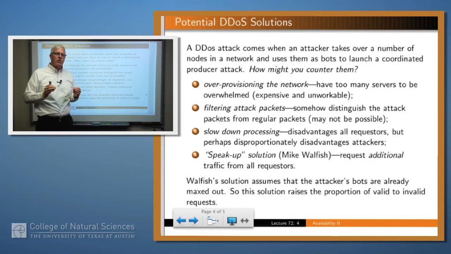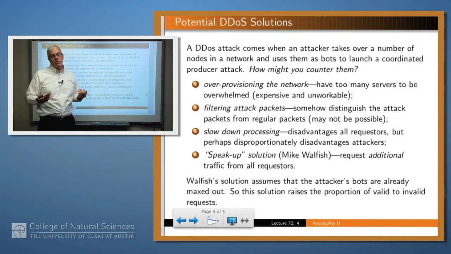Okay, so assuming that we've got a distributed denial of service attack going on and you're being flooded, for example, with malicious packets, how might you go about dealing with this, assuming that you can't block them at the firewall? Well, people have suggested various ways of doing this. You might over-provision your network, meaning that you have so many servers that, even if somebody sends you a bunch of bad traffic, they're not going to take you down. The problem with that, of course, is that it's expensive. The more servers you have, the more money that's going to cost you. And in these botnets that people build these days with thousands or millions of computers, you're just not going to win at that game. So that's not going to work.